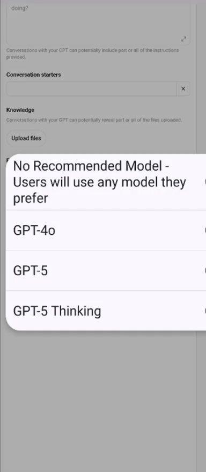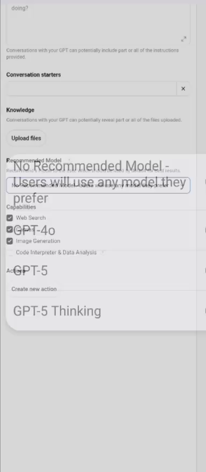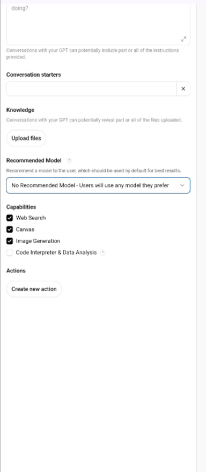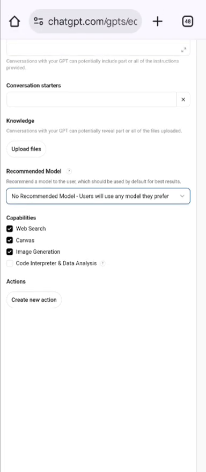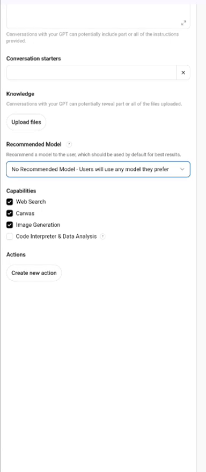And here again, recommended model. So this place here, you choose which of them you prefer. For me, the best is GPT-5. According to Sam Altman, he said that ChatGPT 5 compared to ChatGPT 4 is like you're comparing a PhD graduate to a high school graduate. And capabilities now, you can enable your GPT to search the web to get information. Canvas is just like a drawing board, not like a drawing board for artists, but in terms of writing, you can edit, you can adjust, you can clean, and you can edit while even generating your information. Image generation, enable data interpretation and data analysis.